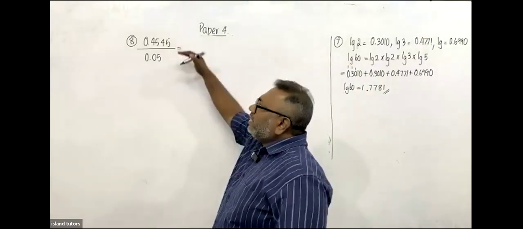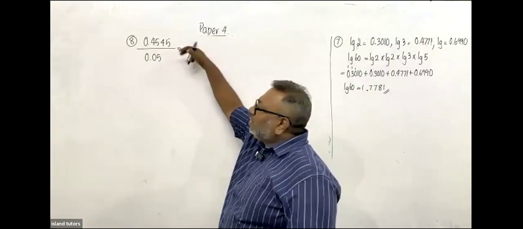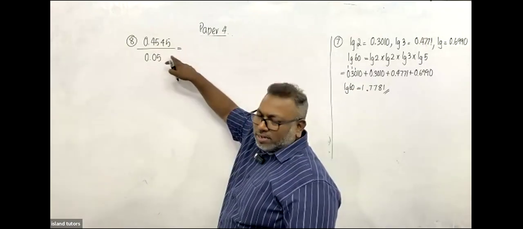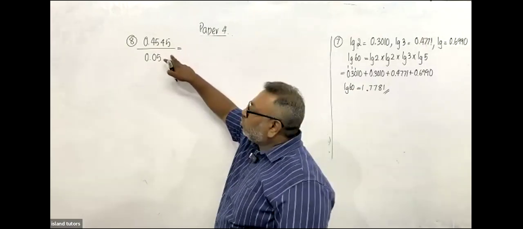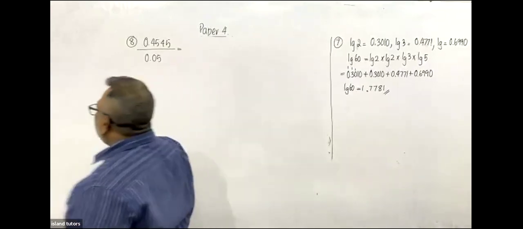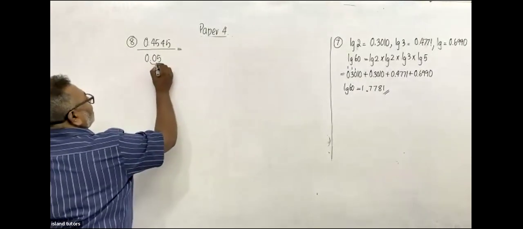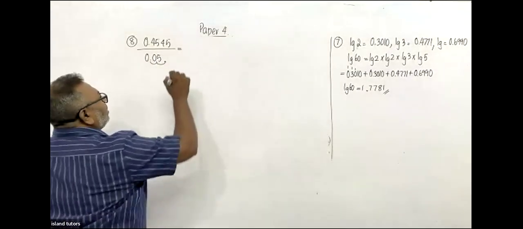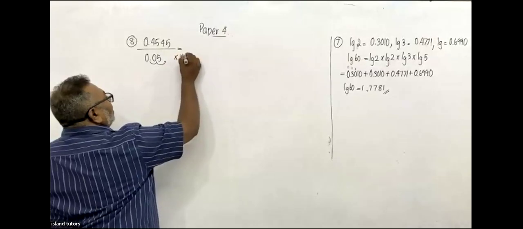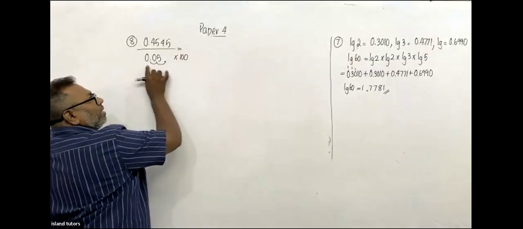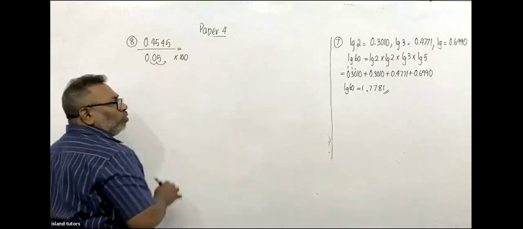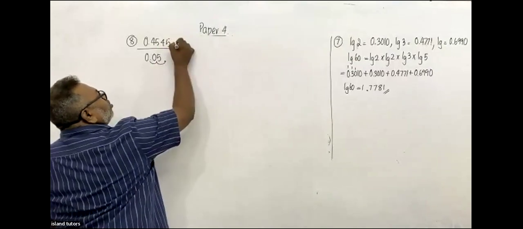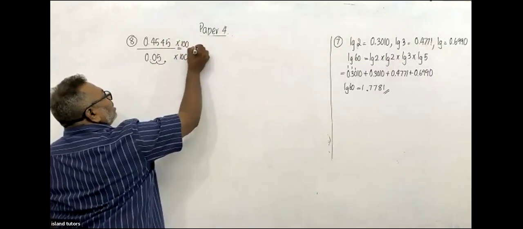Okay, so when you're dividing two numbers, a fraction with decimal numbers, the first thing you need to do is make this decimal a whole number. So to make this a whole number, what do you need to do? You need to move your decimal place 2 places to the right. To make it move 2 places to the right, that means you need to multiply by 100. When you multiply by 100, the decimal point moves 2 places to the right. When you multiply the denominator by 100, you multiply the numerator also by 100.